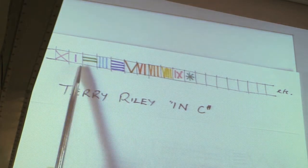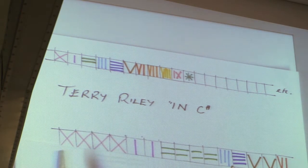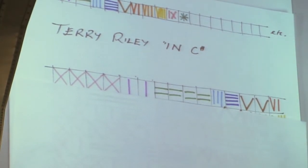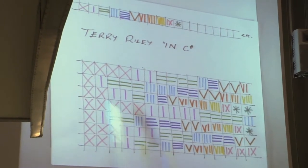So I've made one of my typically very confusing diagrams of this process. So bar one, bar two, bar three, four, five, and so on. Now, here's the first musician. Let's say he decides to play bar one four times, then he goes on to bar two, bar three, bar four, bar five, bar six, bar seven, like that. And now let's see what happens when you have several musicians doing this together.